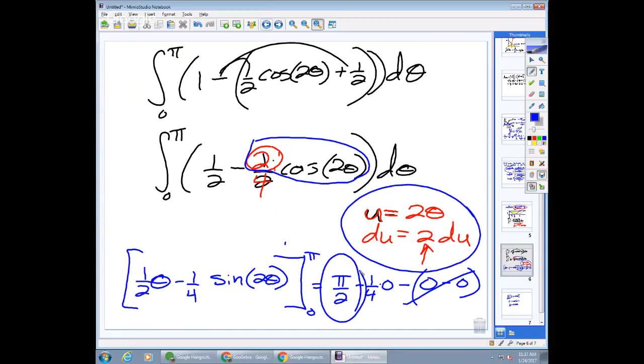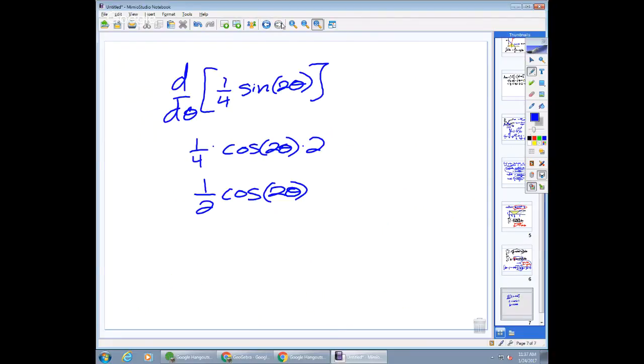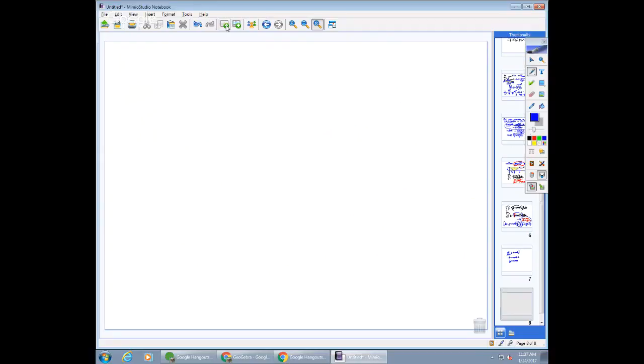So that was pretty complicated, lots of room for mistakes there. I have a couple of options. I could do it again, carrying through with the substitution, or I could plug in GeoGebra. Just to do the substitution, I'm just going to double check that to make sure it works. So new page, there we go. So we've got the integral from 0 to pi of 1/2 minus 1/2 cosine of 2 theta, is that right?